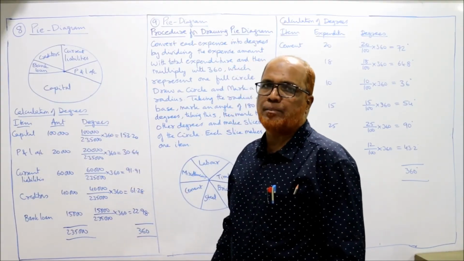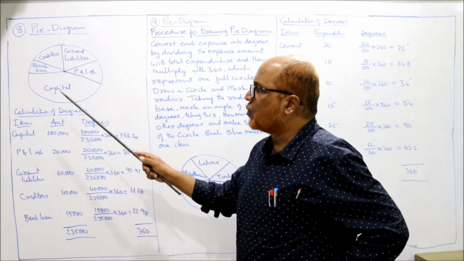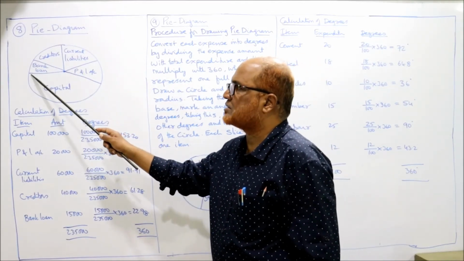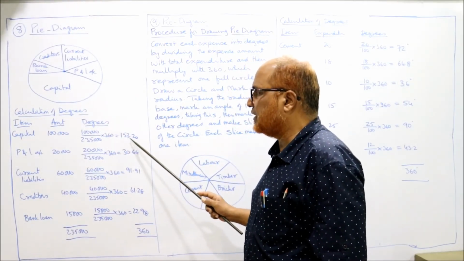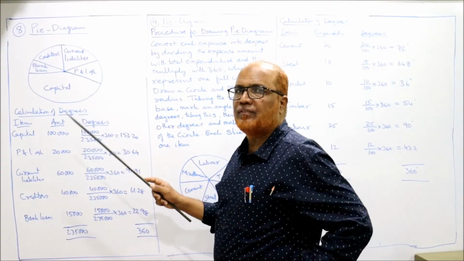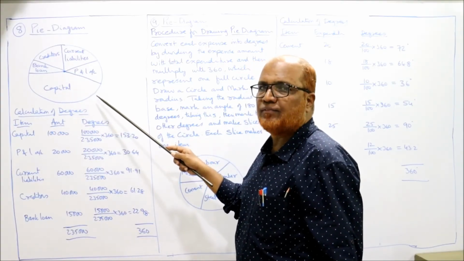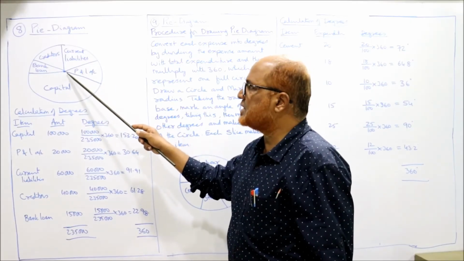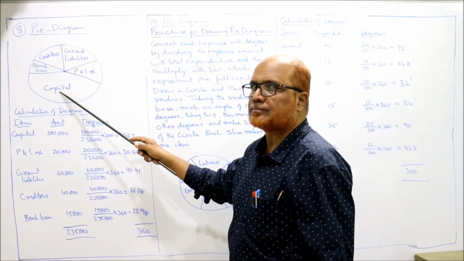अब take the radius as the base. In the D scale, using the D scale, coincide that straight line in the D scale with this radius. Then take the degrees. First of all, capital it is given 153.2. So see 153.2 in the D scale. At exactly 153.2, put a mark. Then draw a line from the center of this circle to the circumference. This will give you capital.